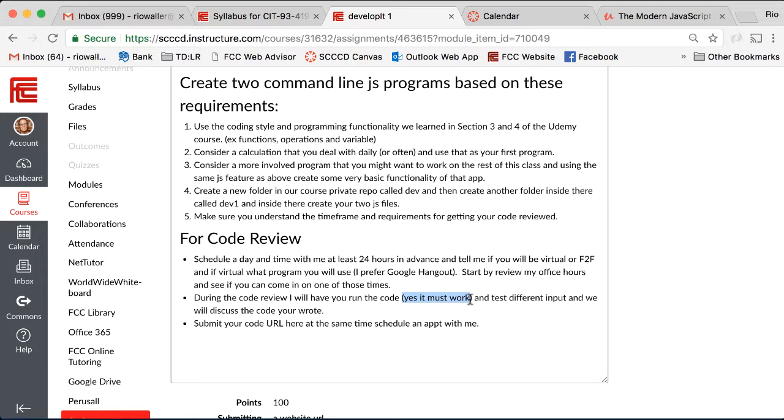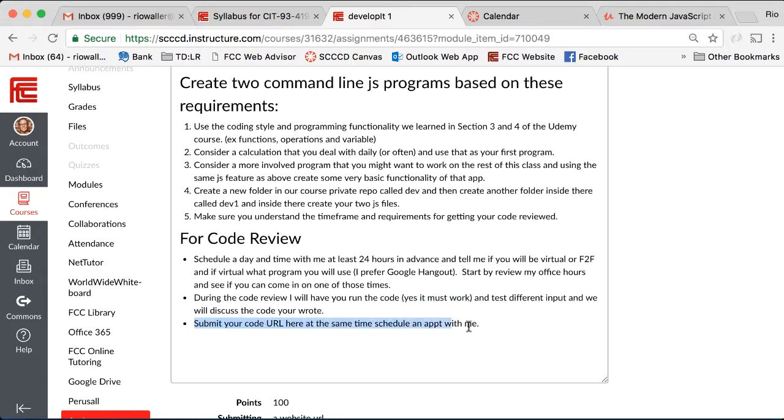If you bring me code that I suspect you didn't write, you and I will have a conversation about that. So don't do that. Really, this is you learning to take a problem and create code that solves that problem or gives you the output you're looking for. Not a problem to go look at some code that does this, but you really want to be able to write this code yourself. Okay? That's really the thing.